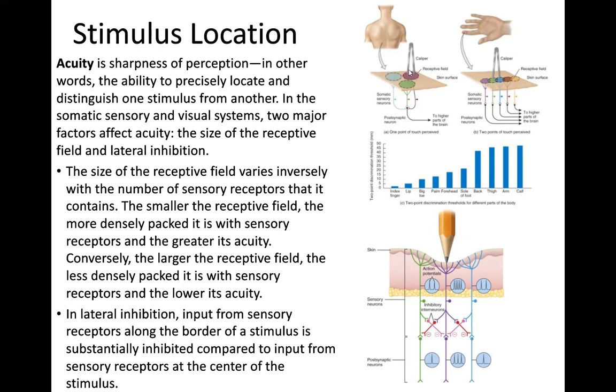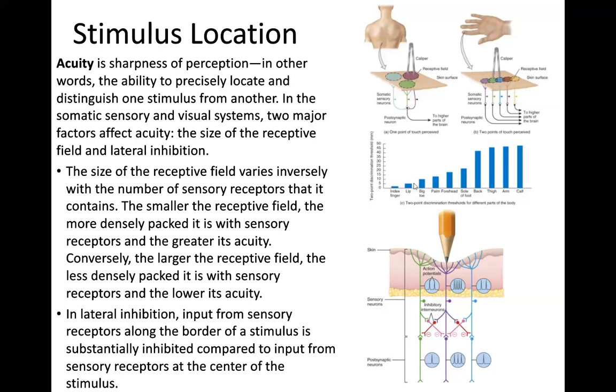If, for example, we show here where they're testing in the back, both points are within this singular receptive field. At this point, this person will only be able to feel 1 point touching their body, despite the fact that there's 2 little pieces of that caliper touching them. Whereas over here, doing it on their fingertip, look what's happening. The receptive fields are separate, and those 2 points are in 2 different receptive fields. So this person would feel the 2 points individually.